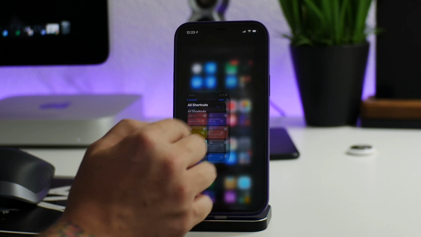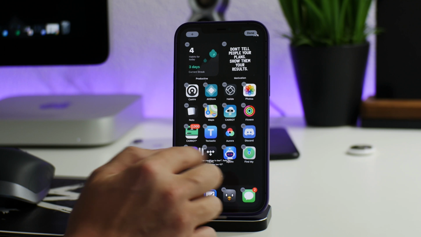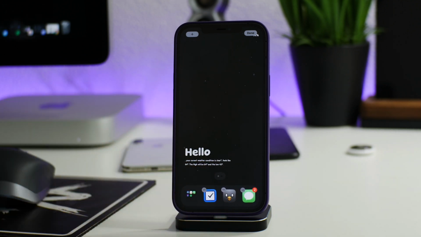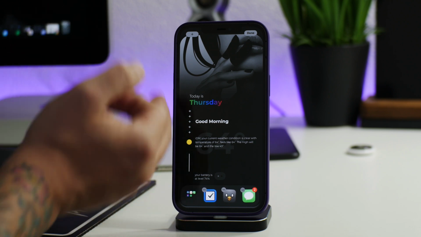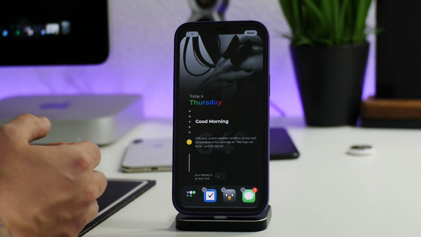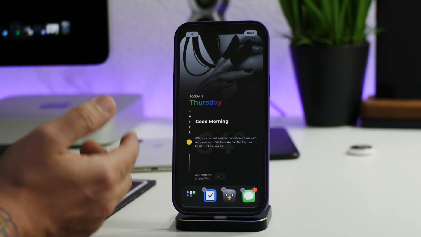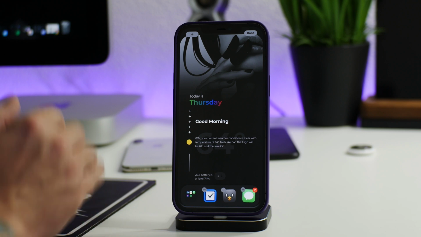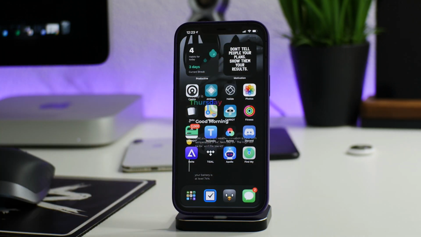Now I'm going to run the shortcut, and you guys will see that my wallpaper for my home screen will change again. And like I said, this is actually 100% automatable as well. So you can have this automated to run throughout the day, like every hour or every other hour. That way it's continuously updating your weather information throughout the day. It doesn't impact battery, so don't worry about that. But just a really cool shortcut to have on iOS 14.